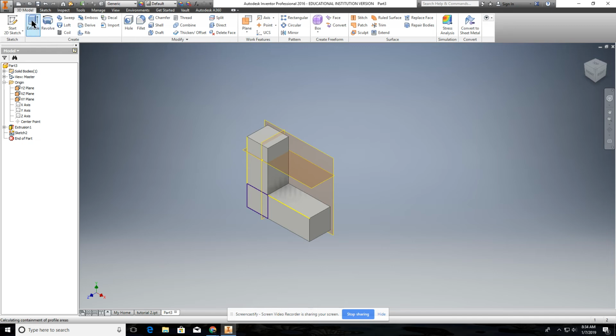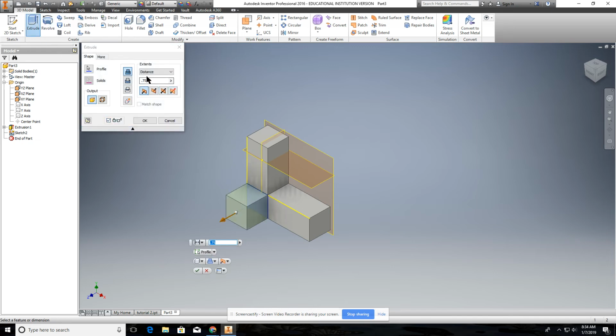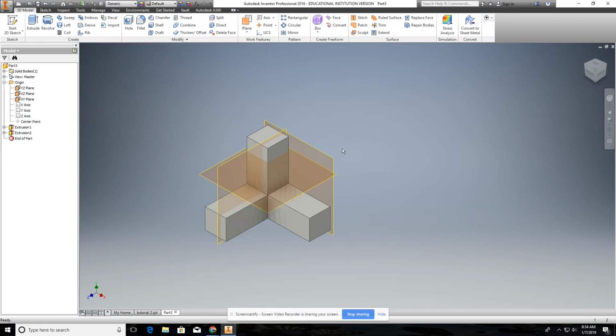And let's extrude this one. I might have to choose the profile. If not, it might pop up. And since I'm going to say this one goes 2, so it'd be 3 that way. So I've already got 1 block, 2 blocks. So I need 2 more blocks. So 1.5. All right. And then there's that. So that's my 1 block.